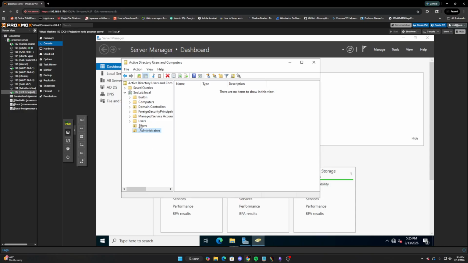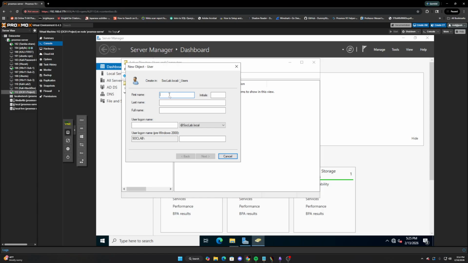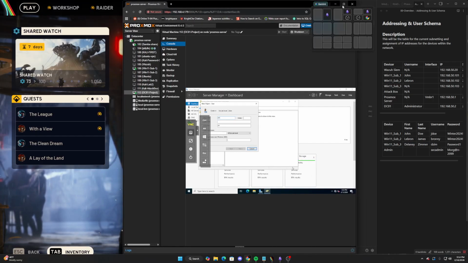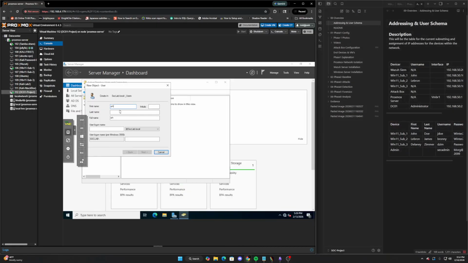Okay. And so we're going to go to these folders, do new user. The first one I'm going to do is John Doe. For the sake of this, I'm not going to let them change the password.